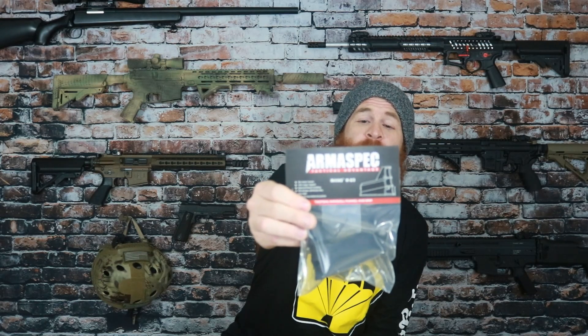Last but not least, Armorspec again — the Tactical Magwell Funnel and Grip, the Rhino R23 series. These guys must have a very close friendship with Armorspec because a lot of their gear is from Armorspec. It comes with an Allen key. It's a really simple design; we have three finger grooves right here. What this does is it just slides on to your Magwell, so you can fire your rifle up against the Magwell versus always having to have it out here on the rail.